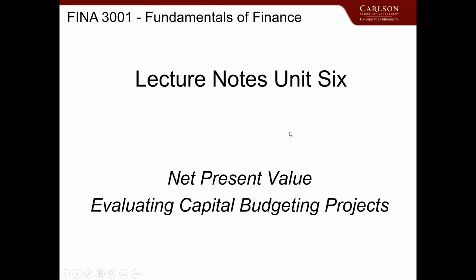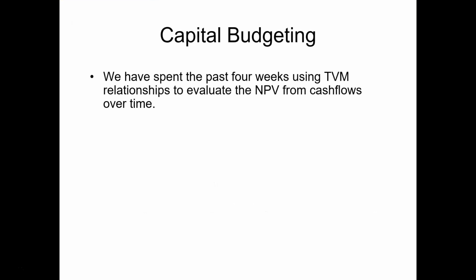For this video, we will talk about how to use this net present value rule to pick the most profitable or most promising investment projects. Remember, we have been talking about the decisions of business managers. They make decisions related to the real assets in a corporation. And for these kinds of decisions, we say they are capital budgeting decisions.